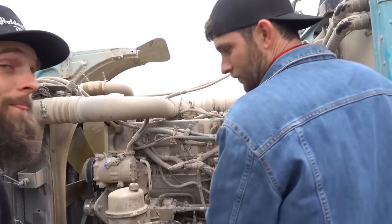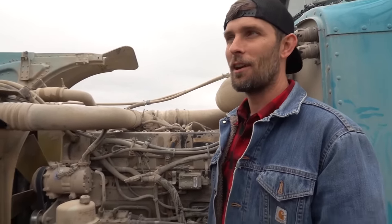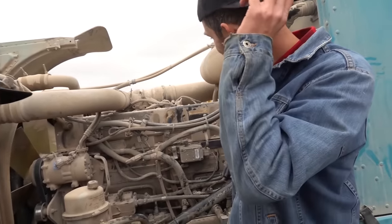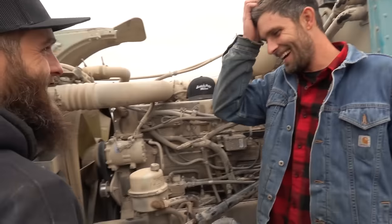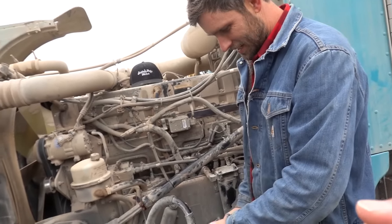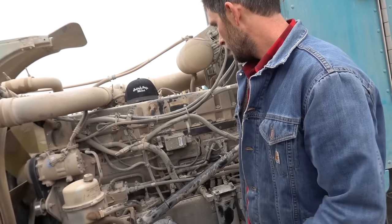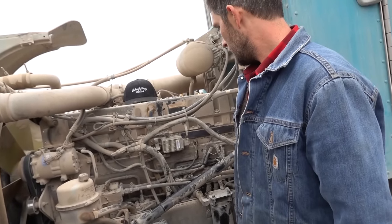You guys never come on happy visits. You might notice that Optimus has its hood up. It's not quite prime, right? Optimus is less than prime. We're trying to be optimistic about fixing it. But everything before Bud is BS, as you guys know. It's not doing anything. It'll crank, but no start. It'll run on spraying starting fluid in it, but it won't put fuel in itself.